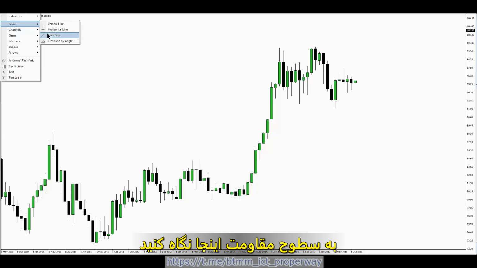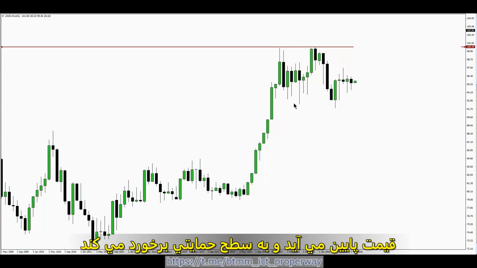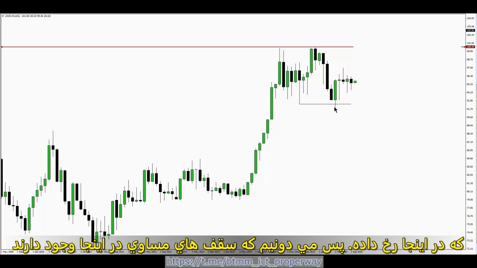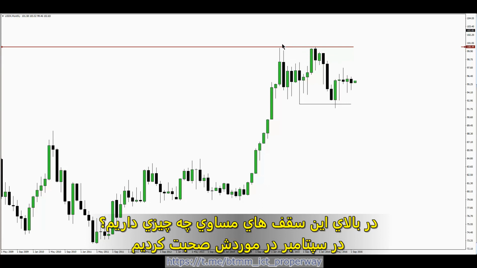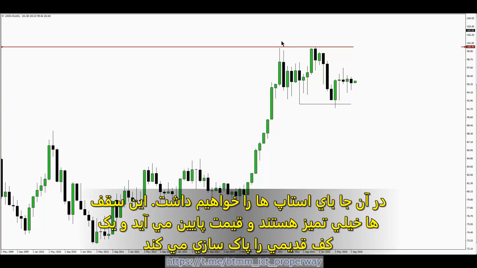As you take a look at the resistance levels you see here, we have equal highs here. Okay, and price came down and hit a level of support. You saw that happen here. Okay, so we know that there's equal highs up here. So what's above equal highs? What was taught to you in September? It's going to be in the form of buy stops.